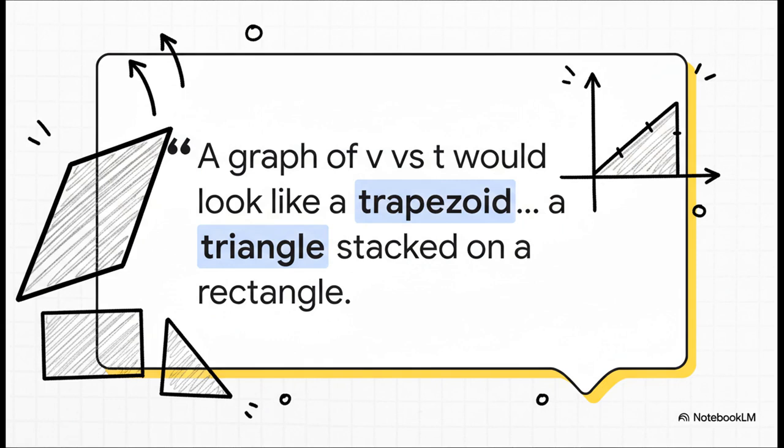And this brilliant idea actually comes from another Reddit user, Diggler G. Dirk. They pointed out that instead of wrestling with complex calculus, you can just look at a simple graph of velocity versus time. The shape that graph makes? Well, that shape holds the entire secret. Let's see exactly what they're talking about.